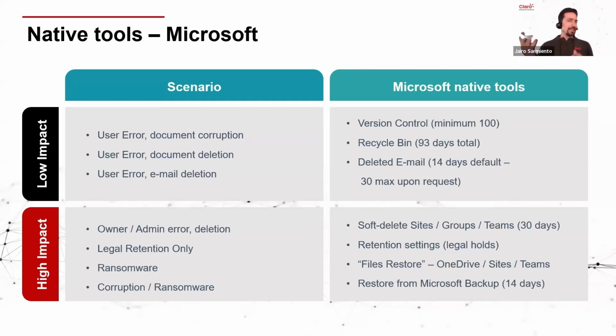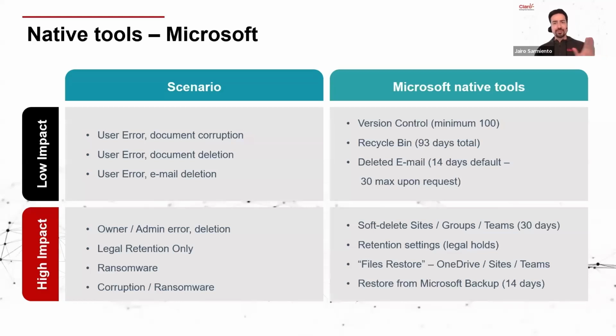Another thing is if you delete an email, for example, right? If you delete an email, you only have 14 days by default to restore that email. That's probably something that a lot of us didn't know, right? Another thing is if you send a message to Microsoft, they can enhance that and add another 14 days. You can have up to 30 days to recover that item, that file that you lost. But that's it. You don't have any more options. And that's for example for emails.